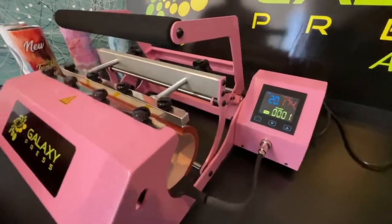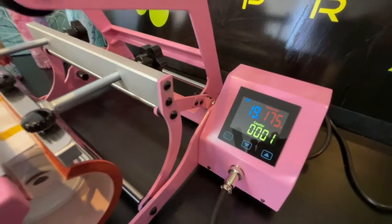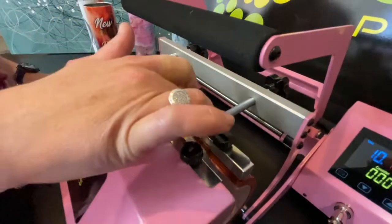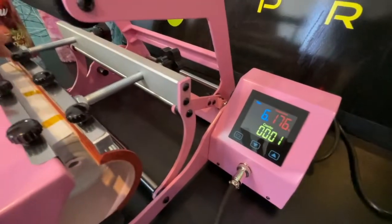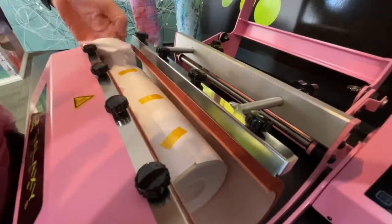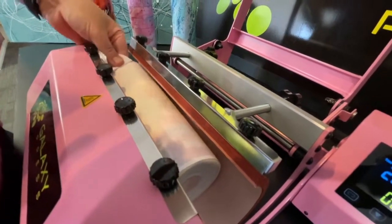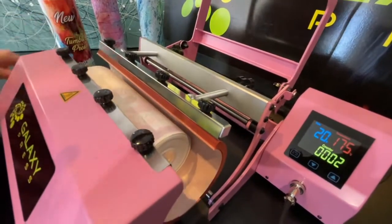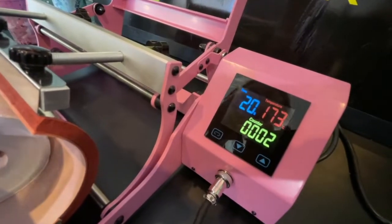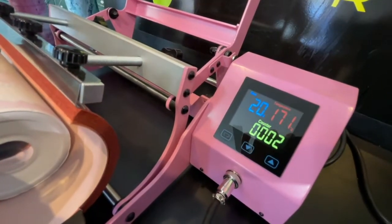We're back and now we're going to do the press-and-spin. It's up to 174 — going to 175 — and there it is. The first lot of sublimation is happening, but obviously not on the back of the tumbler. What we're going to do when the timer counts down to zero is open the press rather than remove the tumbler, and spin it around. Open it up, grab the tumbler, and carefully spin it — there we go. Now we wait around 20 seconds.